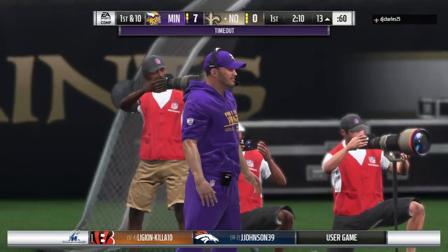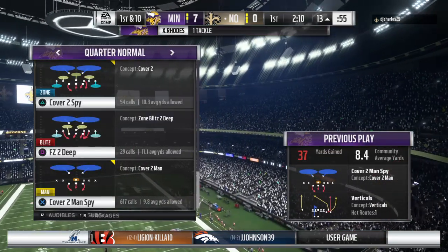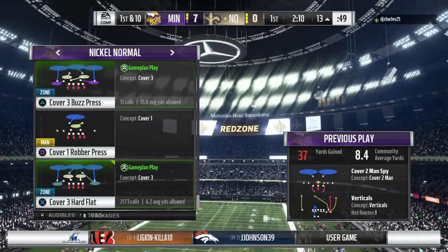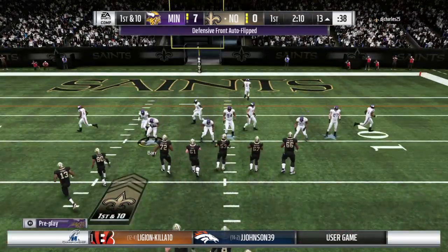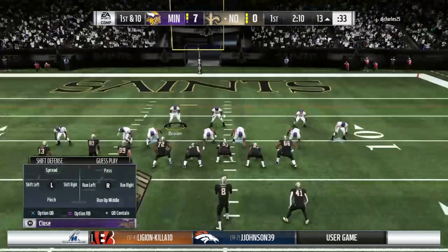There will always be a place for methodically marching the ball downfield. But when you can pick it up in big chunks and strike like that, have explosive plays, that's often the difference in winning and losing. Those types of plays that can knock a defense off balance, that'll drive a team towards a victory. A first opportunity upcoming in the red zone for the Saints. They have a 1st and 10 at the 13-yard line.